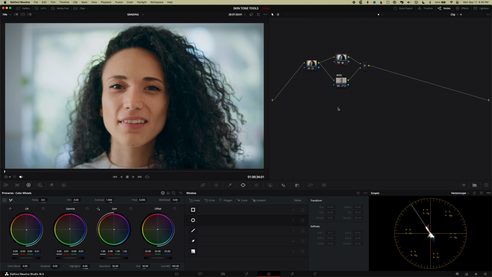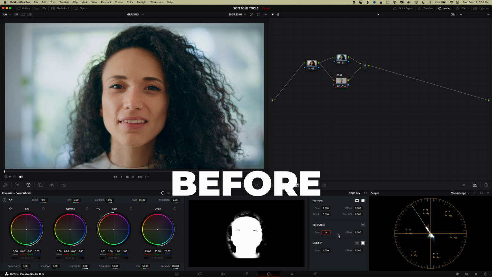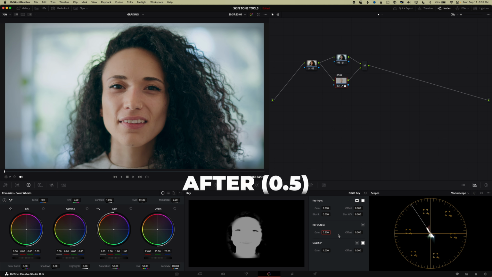Another thing that I like to do with this method is that if I have a bit of a look up on that top node and it's obviously not affecting the skin tone at all, sometimes that can look a little bit weird that, you know, that color or whatever is not touching the skin. So what I'll do is select that bottom node that has our skin selection on it, and I'll use the key tool to dial back the key output a bit. If I set it to 0.5, it'll protect the skin, but only at about 50% of the intensity. This can look a bit more natural if you're using this method to add a more intense look to your scene.